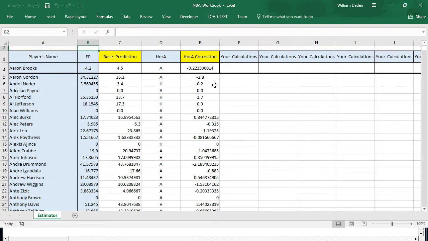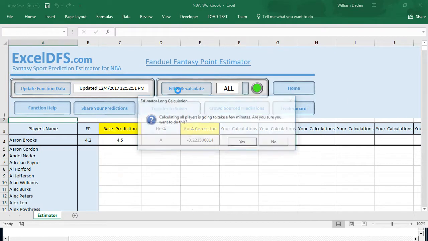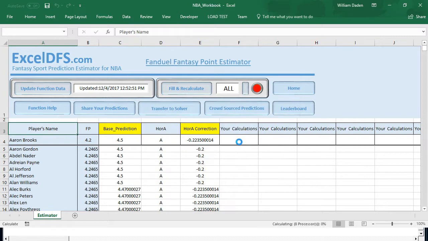Alright, so someone's home here, the correction is positive 5% of that. How does that look for a big guy who normally would score 43, but he's away, so we take minus 2.1. Okay, that seems to be working. Once again, if I like that, I'd switch that to all, fill and recalculate.